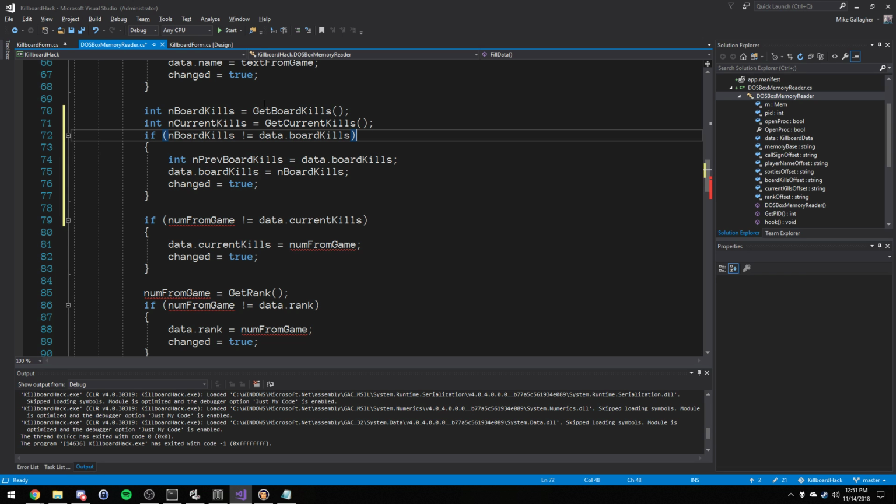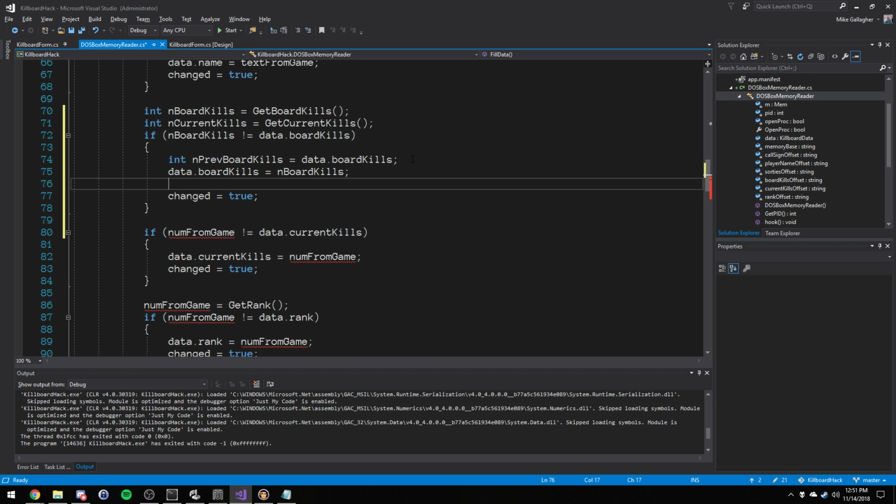All right, so what we're doing is we're taking the previous value and storing it in this temporary variable, and then we'll update that, and then we're going to say if data.boardKills is equal to the previous board kills plus the current kills. Oops, I'm not assigning, I'm comparing.